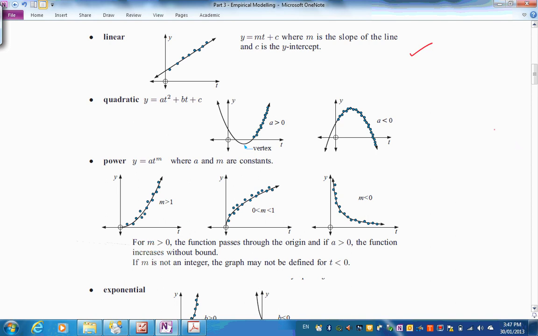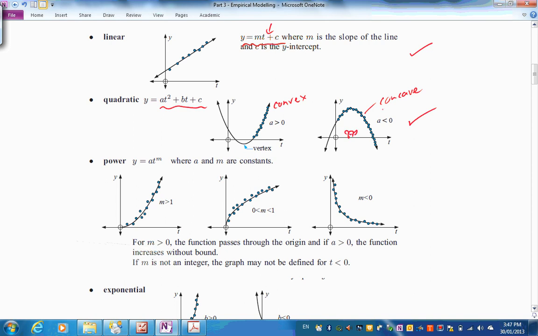A straight line is of the form y equals mx plus c. Don't forget here we've got t as our variable name. More practical might mean time, for example. Quadratic, we've done them pretty well. There it is, the formula for a quadratic. This is convex or concave up. We probably use the word convex. This is concave. Why? How do you remember a cave? Well, I'll put you in a cave. There you are. You're sitting in there, in the cave.